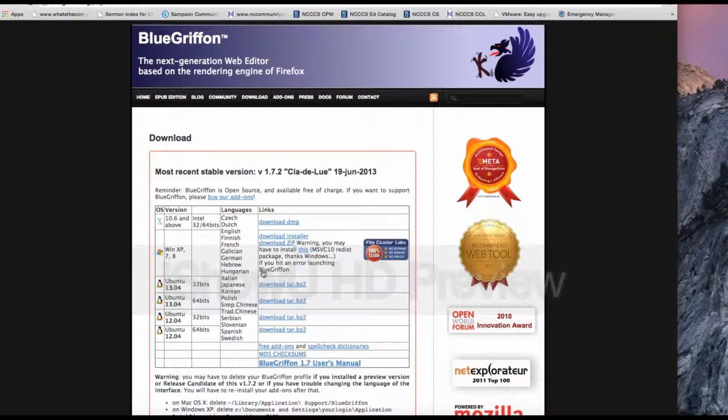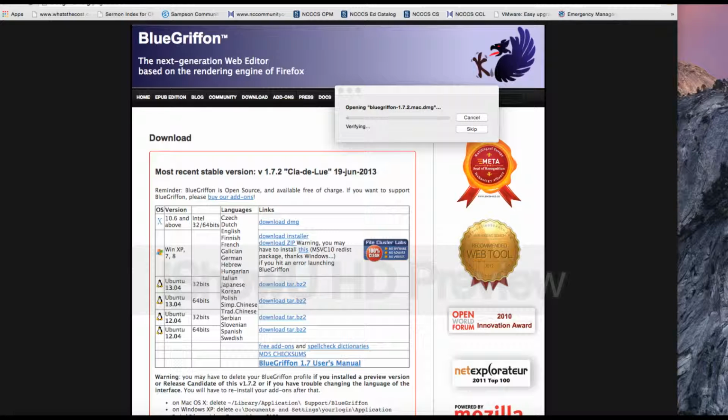So here on a Mac, we'll look at this one in particular. Just about every Macintosh software that you download is going to be a DMG file, and you can see over here I've already downloaded the file. So to install this software, all I have to do is double-click it. When you double-click the file, a couple of things are going to happen on a Mac. In this particular case, it's going to verify, it's going to open the file.